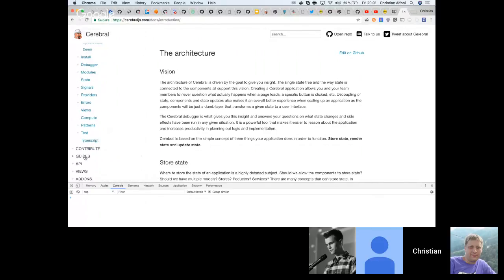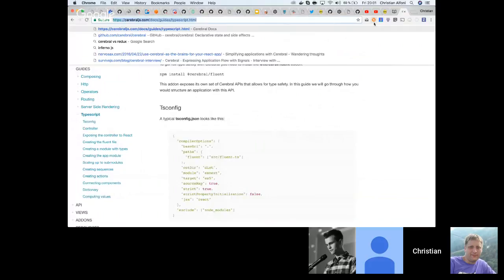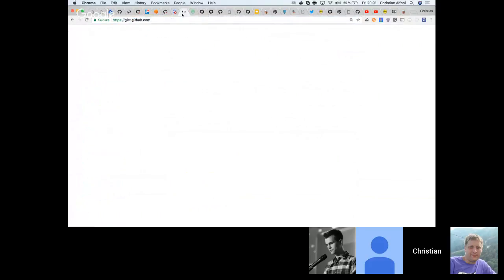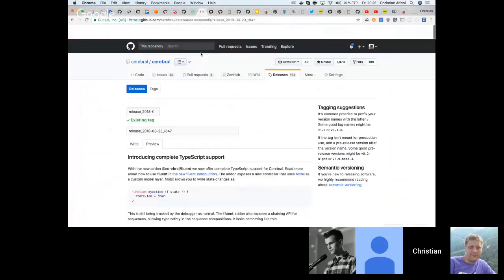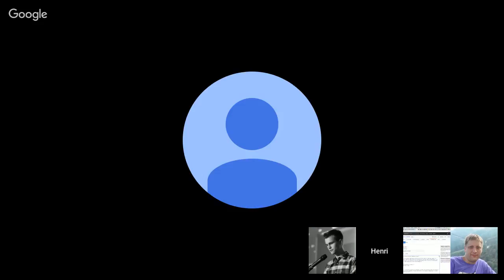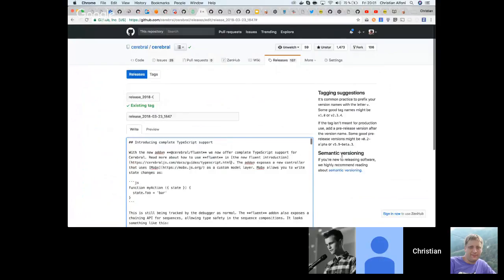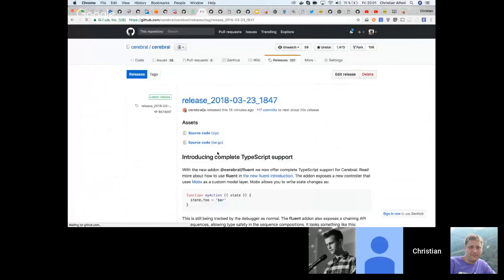Oh, TypeScript. There we have it. Cool. And then we can add that to the release notes. Oh, where is it? There it is. Right. Oh, yeah. Updated. Update release. Cool.